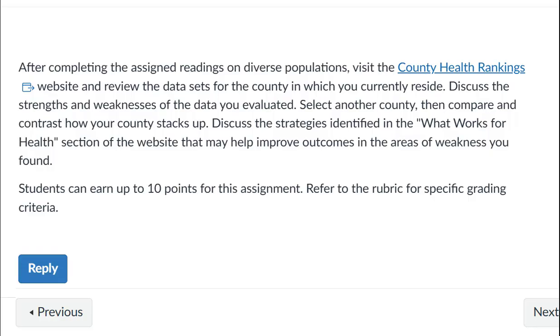Don't forget to consider the possible solutions using the recommendations. That last part's often overlooked, and it's one of the most important pieces of this particular discussion. As always, your initial discussion post is due Wednesday, and then you do need to respond to at least 2 classmates by Sunday, making sure that those responses occur on 2 different days, just as you've been doing all the way through this program.